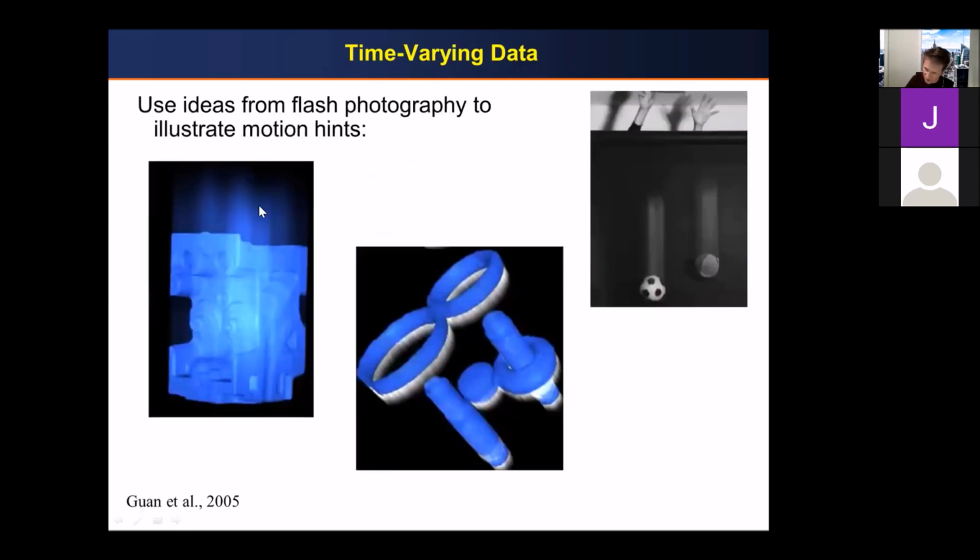You can also sort of simulate this effect, like motion hint effect, like flash photography. So the way this was created, basically the camera was open for a long time, so you could see the ball fall, and then you do a final flash photography to render the object, right? And then you sum all of these things together. So you just keep the frame open for a while, and the object comes down, right? And then you do a flash photography, and then you close the shutter. The same thing you can also do with rendering, right? In volume rendering you basically render things very faintly, and then you render it with full detail, and then you get this kind of picture. Same thing here. So I want to show you some videos at the very end.